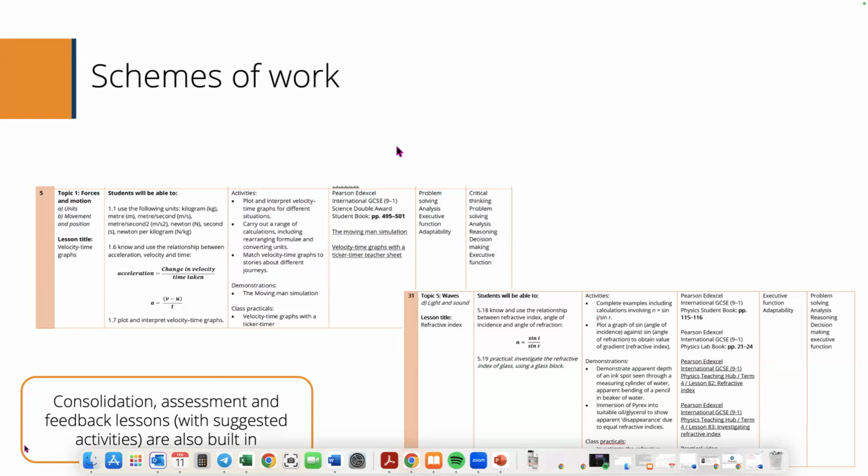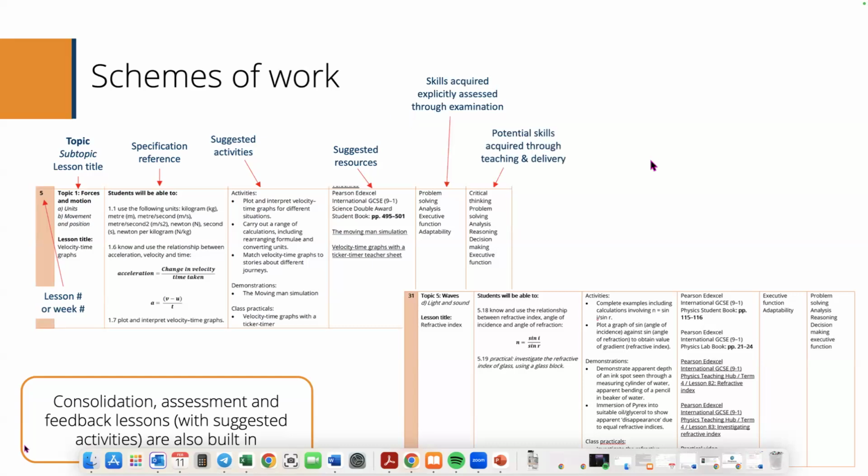Now, I think that's the important thing. If I'm doing a scheme of work for myself, I will check it against this because I want to make sure that I've covered everything I need to. This scheme of work is comprehensive. It is flexible. You can use it the way you want it. Okay, we've given you, as I'm clicking through, the topics, the specification, the activities, resources, skills, all of the things that we want, and it links to the textbooks, and it also links to something we've introduced recently, which is called the Teaching Hub.